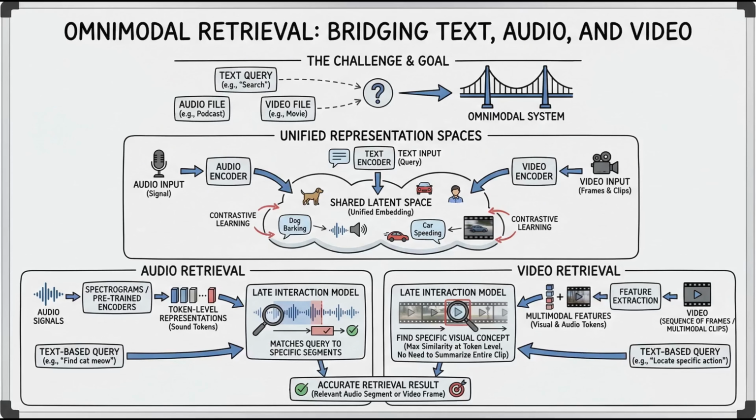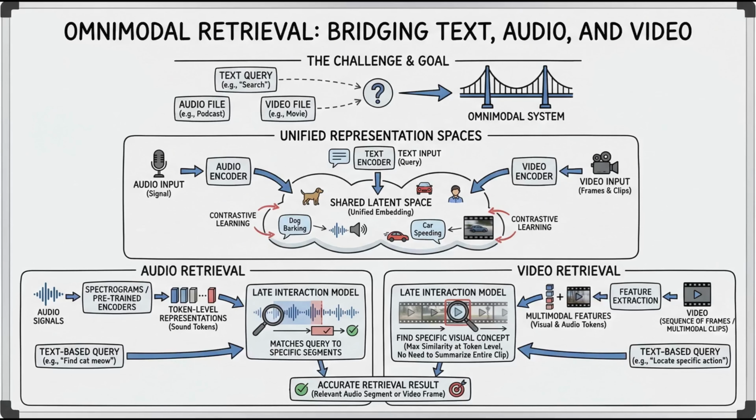Think of a search query like, "a person laughing in the rain." Instead of forcing the model to create a single, simplified summary of the entire video, a mechanism known as late interaction allows the system to be much more precise. It decomposes your search into specific concepts and scans the media to find exactly where the rain appears visually and where the laughing sounds occur in the audio. By matching these specific tokens to the relevant segments, the system provides accurate results without losing the rich detail of the original media.